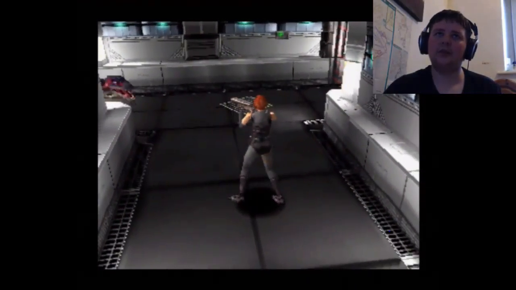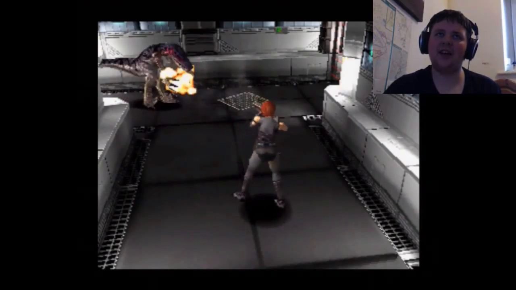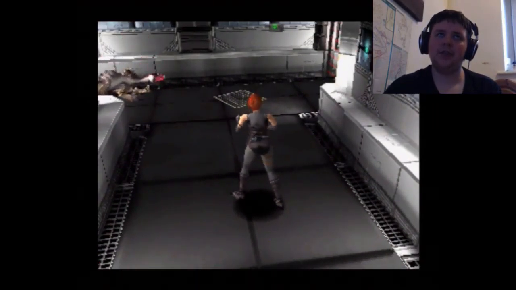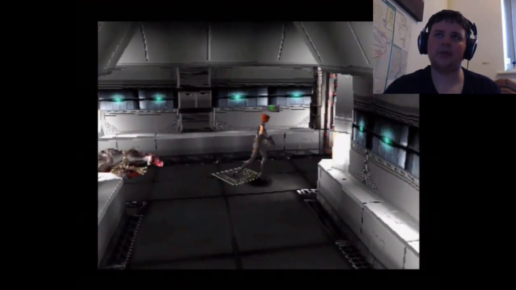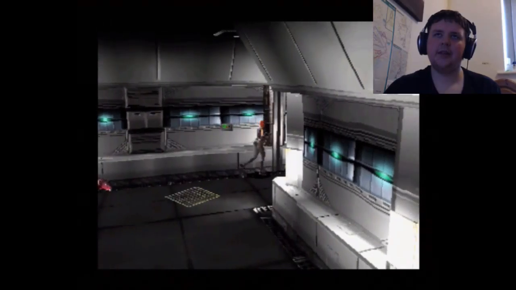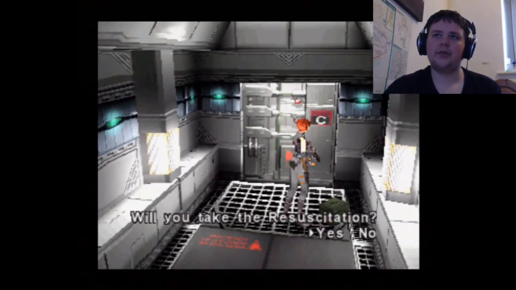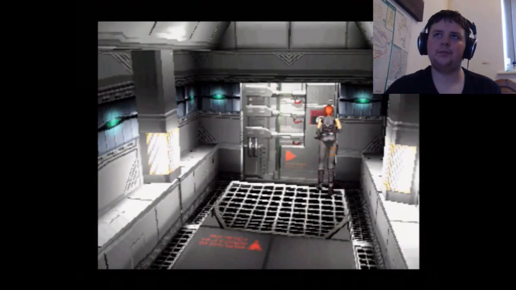Who's trying to attack me? You are. Oh, hit you at the right time, this dinosaur. Are you gonna get up? You're not dead, so stop faking it. You're just like the zombies from the Resident Evil games. Just faking their deaths. It's a dick move, man. It's a dick move. Okay. What is that? Resuscitation. I will happily take that. Thank you very much.